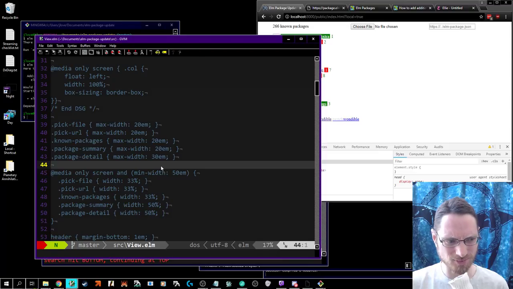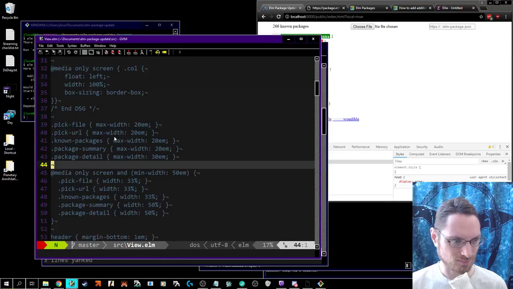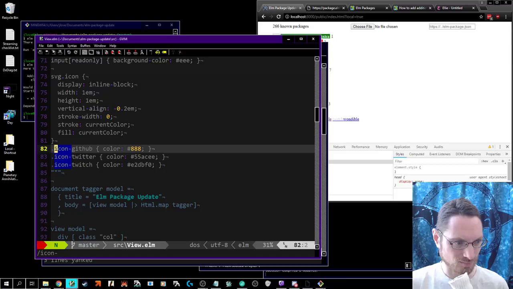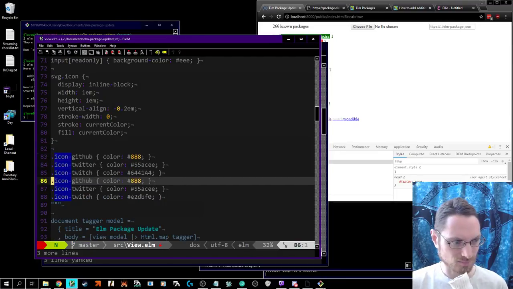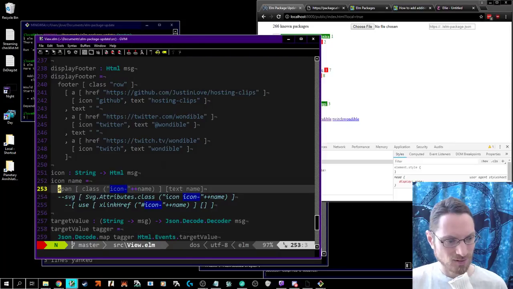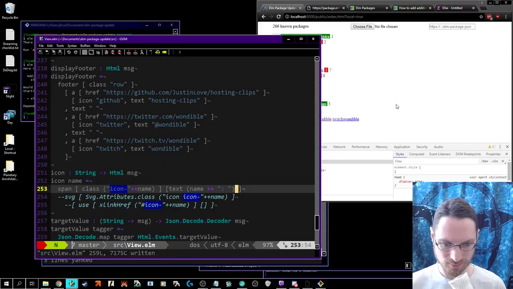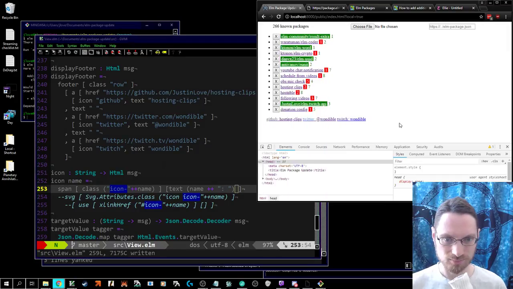Did I just get my light and dark tags backwards? Maybe that's what happened. Yeah, those do not work well as icons. Text name. And of course, those are actually part of the link, so they kind of look terrible.